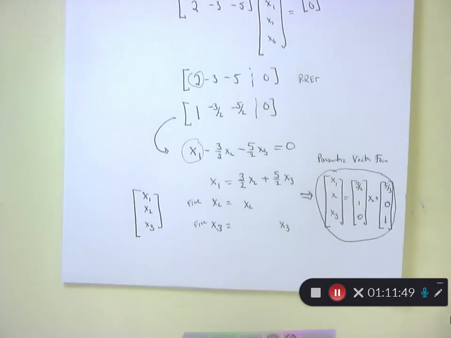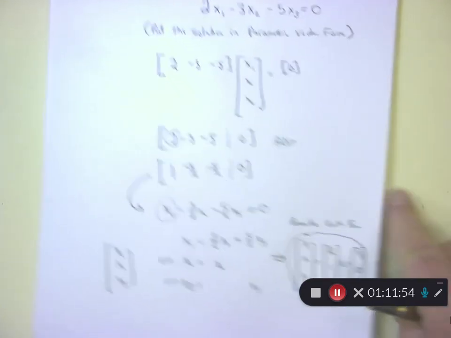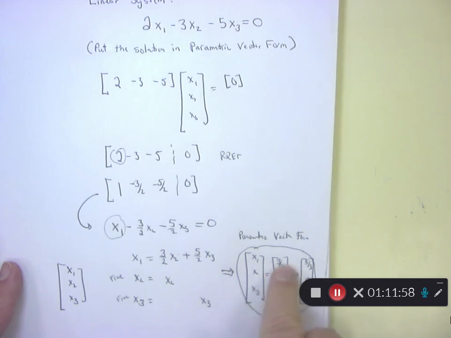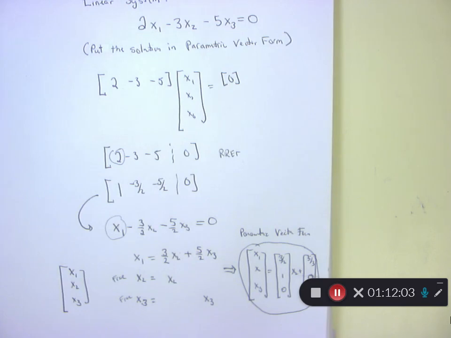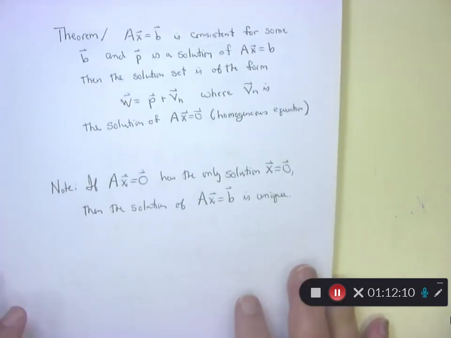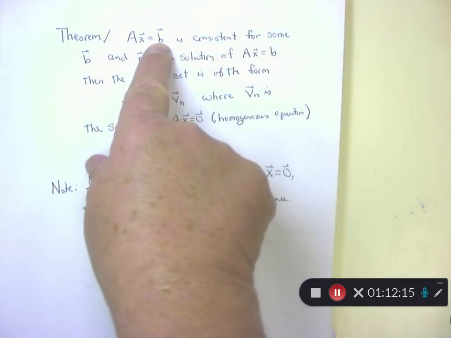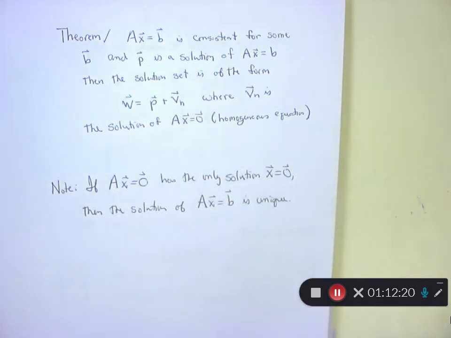You went from one equation, and that's all you had, and you've been able to write the solution in terms of a parametric vector form. You solve for the pivot, and then you got the free variables on the other side. Infinite number of solutions is what you get on this thing. Does that make sense? Now, next time, we're going to talk about the relationship between homogeneous and non-homogeneous, which is any non-homogeneous solution has a homogeneous solution and a particular solution, which goes back to your differential equation stuff. But we'll do that next time.